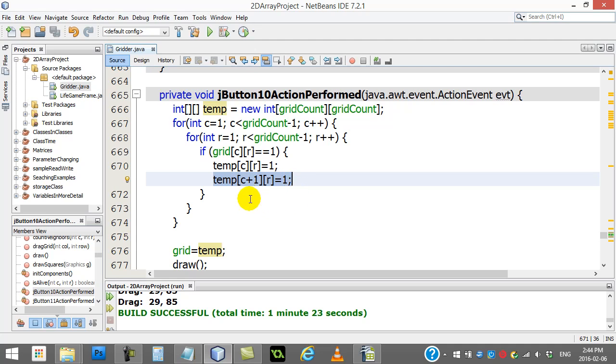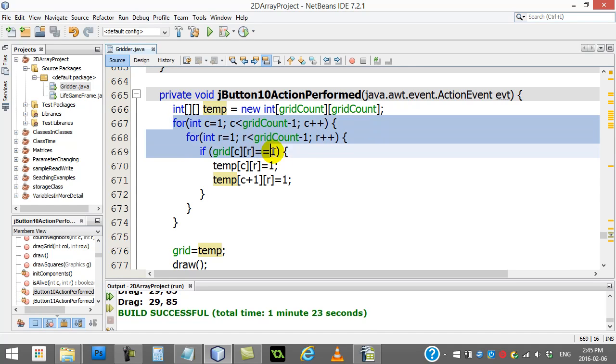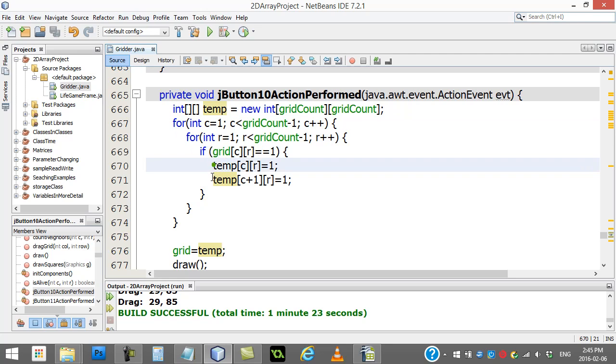The nice thing here is I'm changing the square to the right of me inside of temp. But this if statement here is always referring to grid, our original case that we want to be checking against, right? And so this way, these squares that I'm turning white to the right of me are all inside of temp, and aren't going to affect things as I go through my original grid two-dimensional array. And that's really the solution. Once you've gone through every square, all the squares that used to be white are still white, and all the squares to the right of those squares are also white.